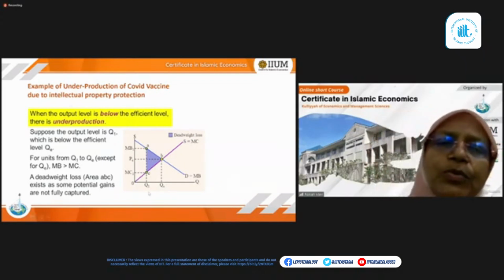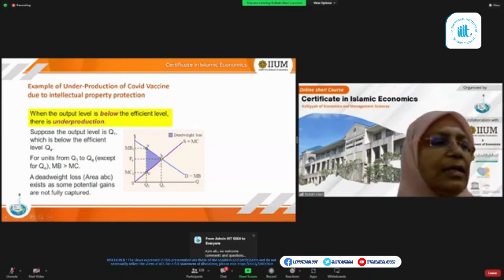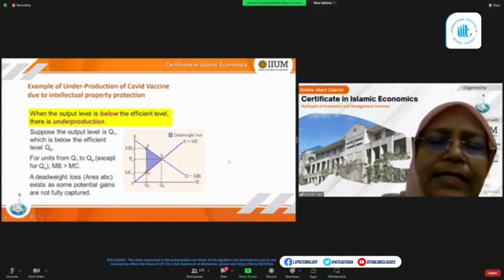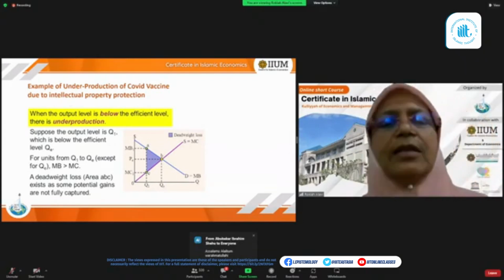But what is being produced by the market is Q1. So there is under-production, under-allocation of resources. So there is inefficiency, or we call it efficiency loss. Another word for efficiency loss is deadweight loss. What I'm trying to show here is that in this case also, vaccine has positive externalities. It is good for the society, but the market is not producing enough, causing under-allocation of resources that led to underproduction. So people who want it don't get it. Therefore in this case the market is not efficient, which requires government intervention.